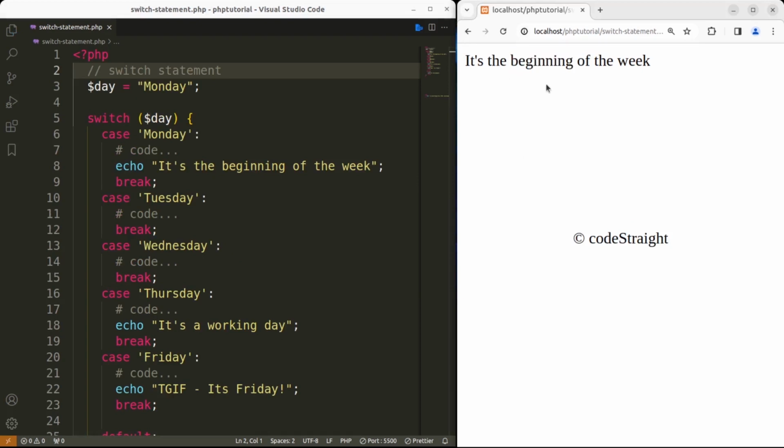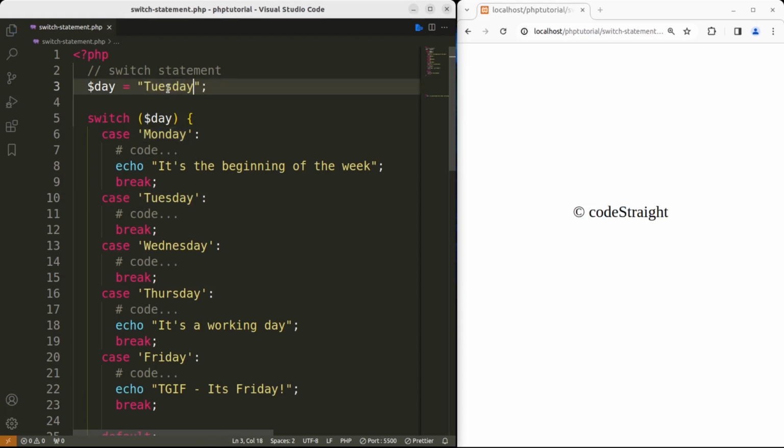It's the beginning of the week because we have mentioned here Monday. So if I add here, say, Tuesday, we don't get any output. Or if I change this to Thursday, hit save, it's a working day.